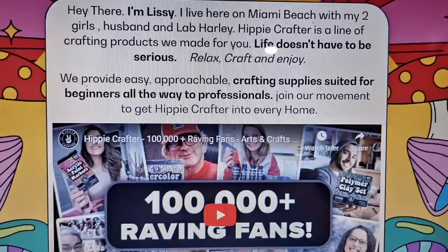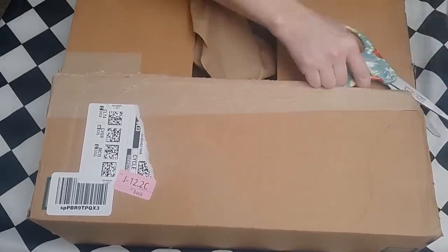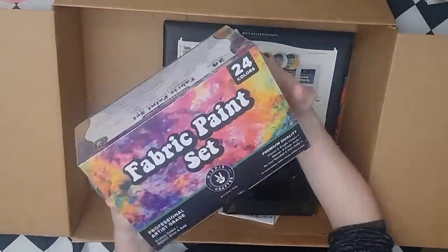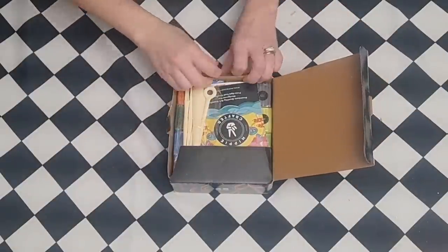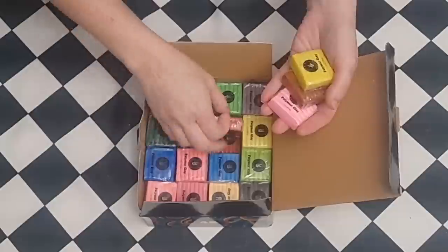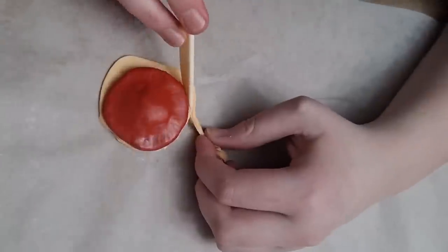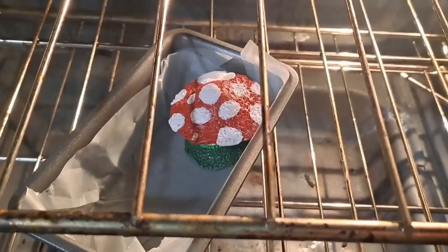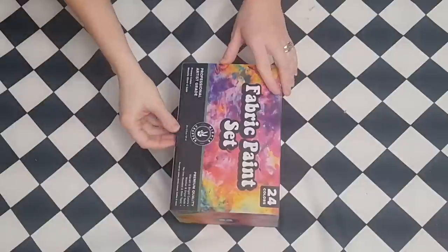This package came in the mail and I was so excited. Here is what the heat gun looks like, along with a fabric paint set with 24 different colors and 48 colors of polymer clay. I was thrilled by the beautiful, bright, colorful packaging and how everything was displayed inside. My son is really good with clay, so he showed how easy it was — using the amazing tools that come with it, he formed a mushroom, baked it in the oven according to the directions, and said it was very easy to work with and very high quality.